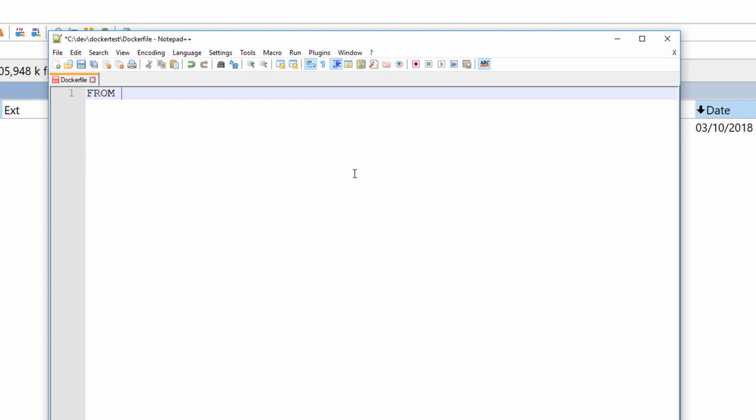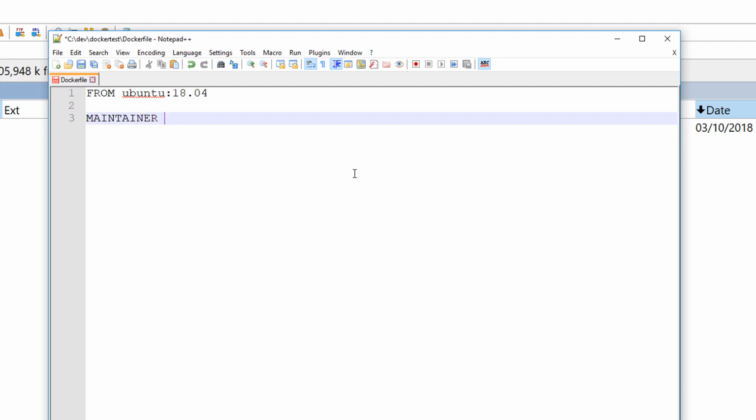The FROM directive basically says which Docker image do you want to use or base upon? And because we know there's already an Ubuntu image in the official repository and even different versions like the 18.04 version, we can simply say, well, base our image on Ubuntu 18.04. And that's all you need.